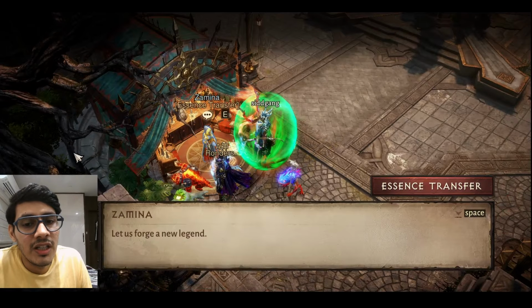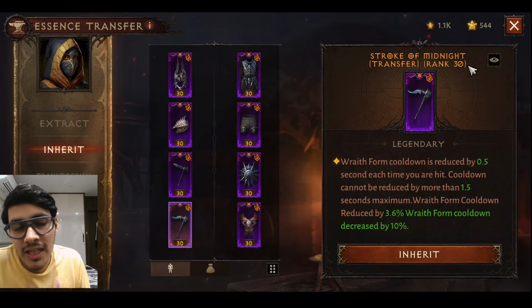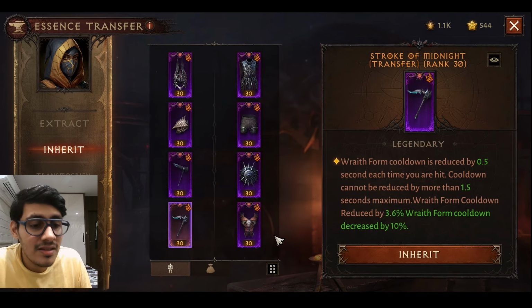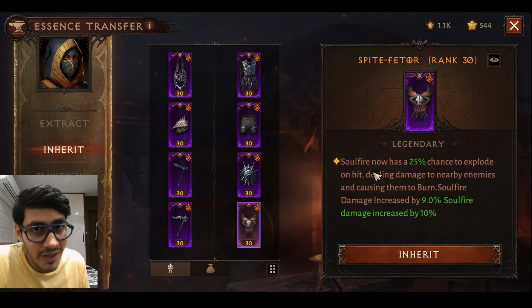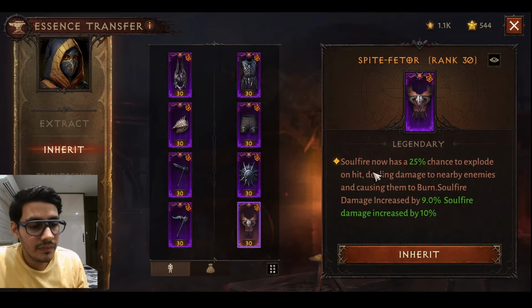And finally we have wraith form, and we are using a stroke of midnight just to reduce the cooldown of the wraith form, right? So these are the essences, and the last one is soulfire, which has a 25% chance to explode on hit. So these are the essences, these are the skills.